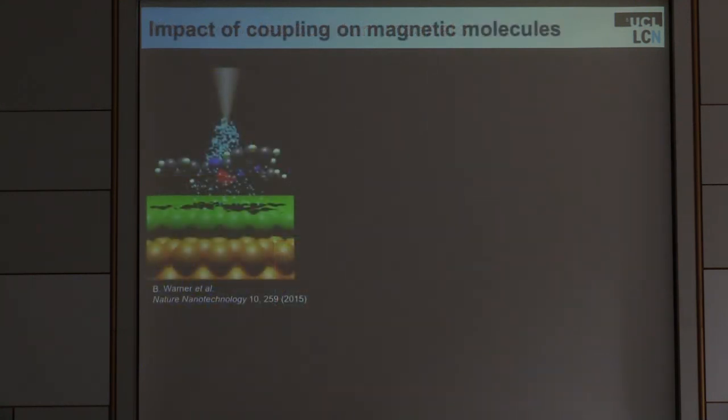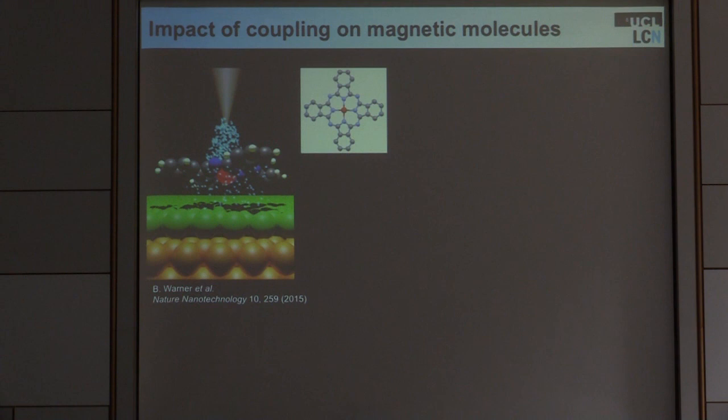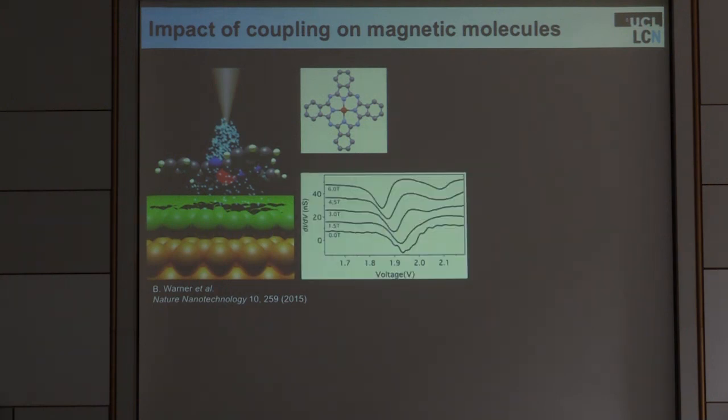And then finally, I want to do one more quick little thing, which is to say molecules are atoms too. I think it's a shame not to mention this. So we've been doing a lot of work on molecular systems. Here is an iron phthalocyanine molecule. You can see that it is actually not a big messy chemistry thing. It is actually just a bunch of little atoms behaving nicely together. In this case, we also found coupling to the environment was important. We saw a feature that shifts by about 100 millivolts in a 6 Tesla field, about 100 times larger than the Zeeman energy. You can read more about that in this article over here.